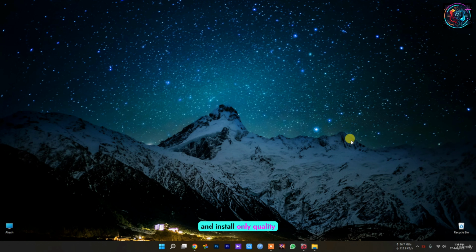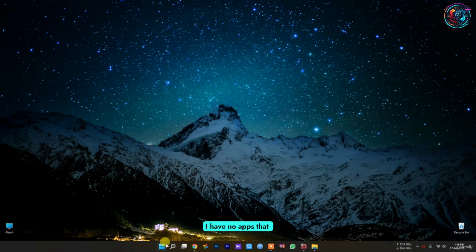Make sure you remove all of those that you do not need and install only quality apps. Here is a well-known piece of advice: old and poorly designed apps, and apps that load unnecessary features, can negatively affect performance very much. Also, just because an app comes from a known company does not mean it's a good app. If you want to keep your device healthy and snappy, only install good apps. Typically you might want to install apps from the Microsoft Store, but I would not recommend that, because Microsoft Store apps always take a lot of memory and keep running in the background.